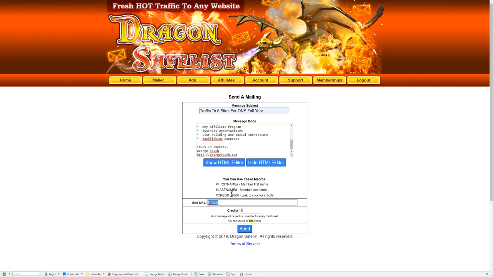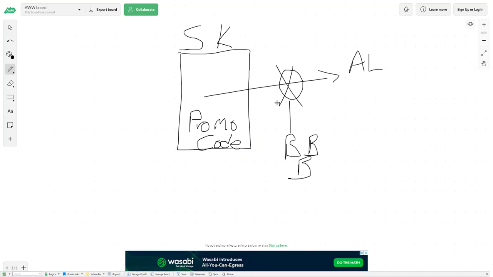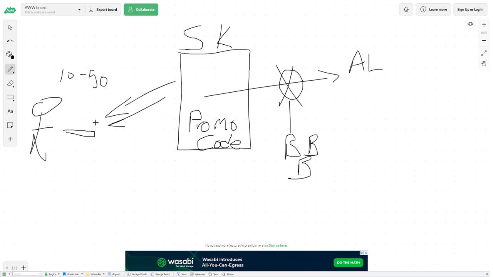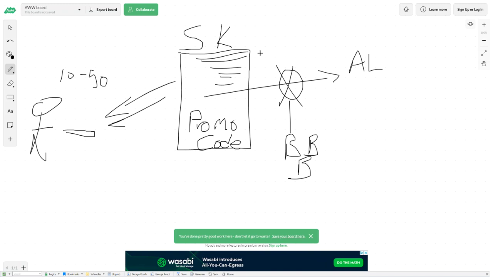And when people click on the credit link, guess what happens? They receive the email. So now you have all the members of Safelists King, and they're sending out these emails all the time, right? You're over here, and you're receiving them in your Gmail account. When you click on the credit link, that will give you anywhere from 10 to 50 credits. And that allows you to have credits to send messages to the membership, which are here, thousands and thousands of people. So that's how these work.